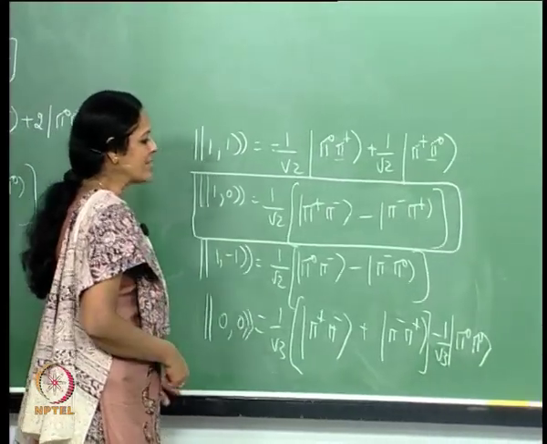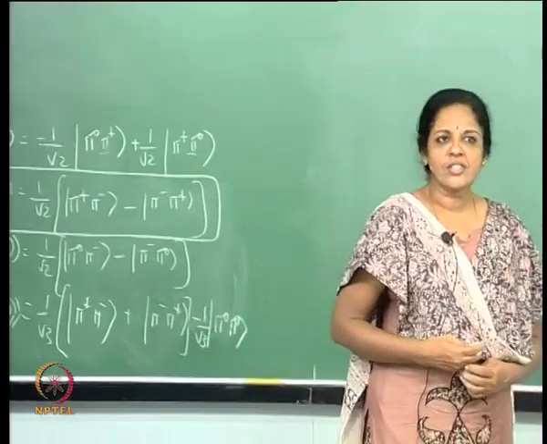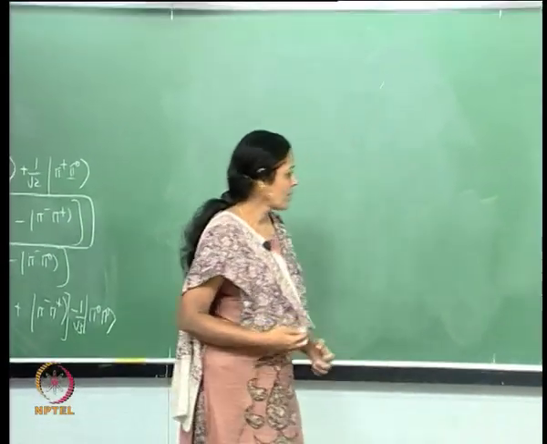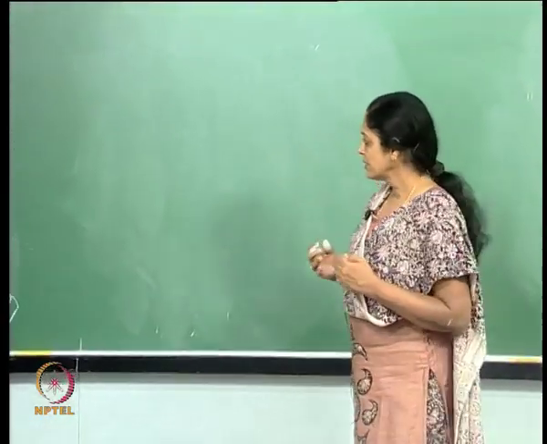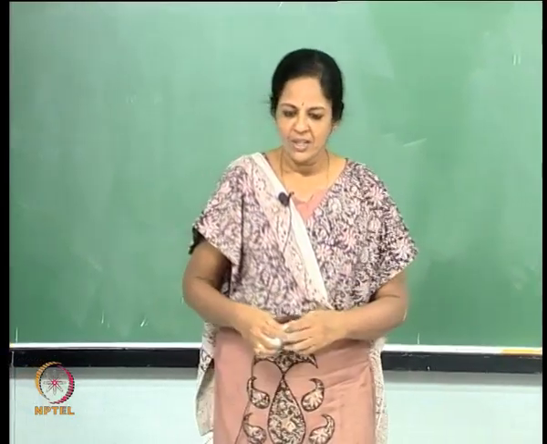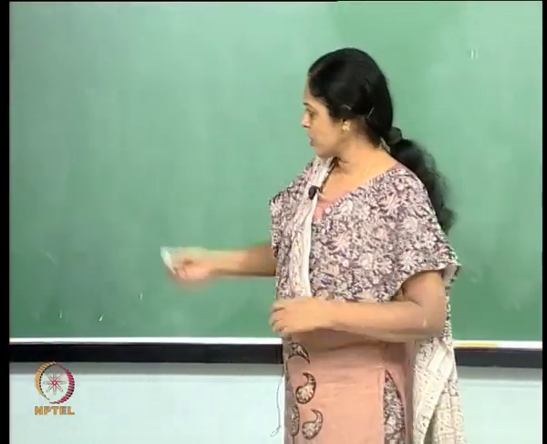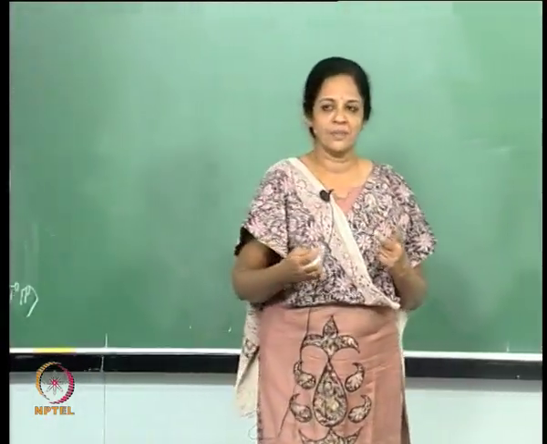So why is it that this is happening? This is happening for a very deep reason. It is called the generalized Bose symmetry. Pions are bosons. The statement is the following. For fermions there is an analogous statement, but I am now looking at bosons. The two neutral pions are identical bosons.